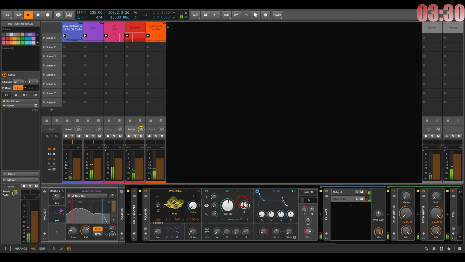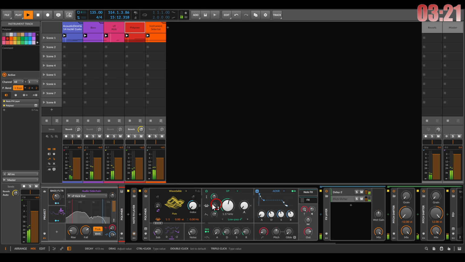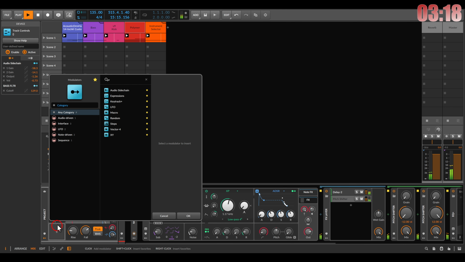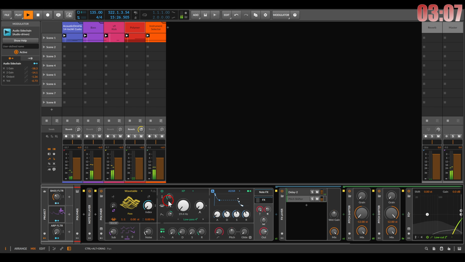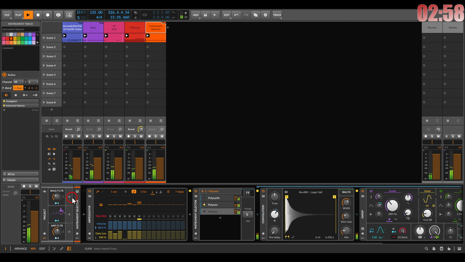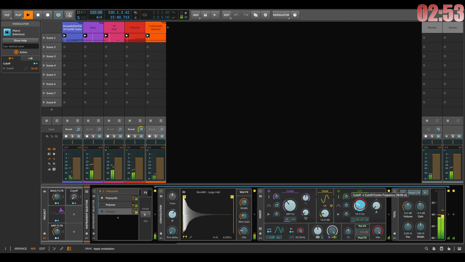Where was the ARP here? Oh, here I also have a... No, okay, I didn't use it. So now I can have another macro here. And this will control the filter for the ARP. Right? It's not so happy anymore. I like this. And then another macro here to control this filter here. And this will be, I don't know, sec filter.